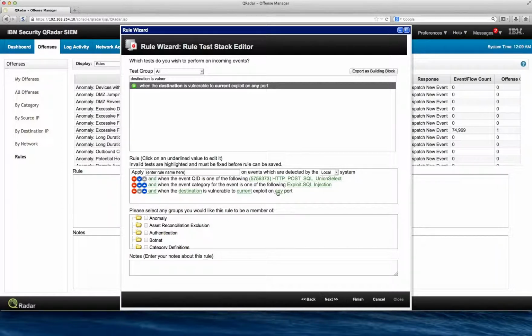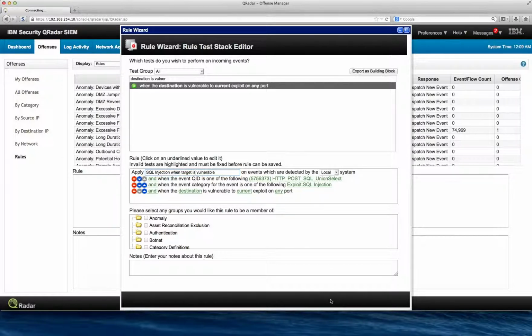We can specify port 80 if we want to, but if we just want to leave it like that, we can. Then the name that we're going to give here is SQL injection when target is vulnerable. And that's the name of my rule.